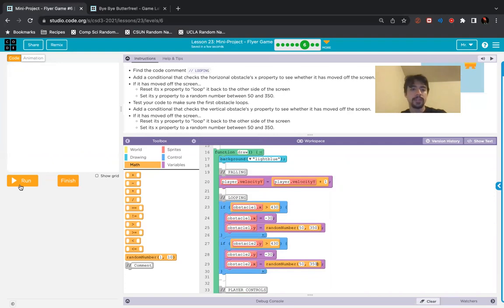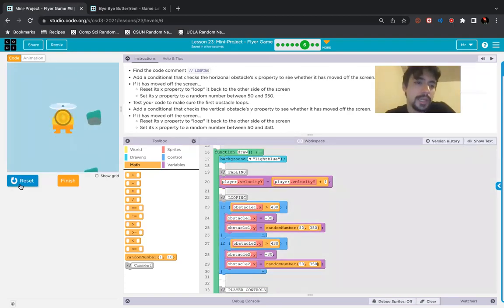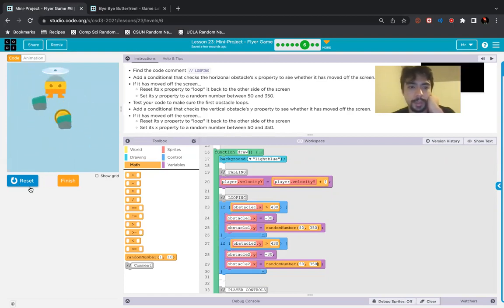And what that's going to give us are obstacles that when they come off the screen, they kind of come back randomly. There we go. Do you see that? Super random. So we do not know where they're going to go. Awesome. So once the obstacle's going off the screen like that, go ahead and move to the next level.